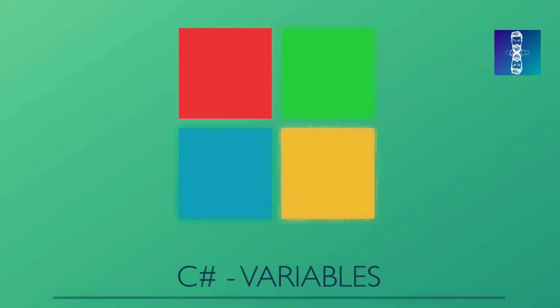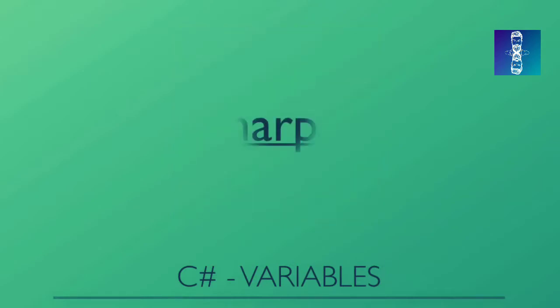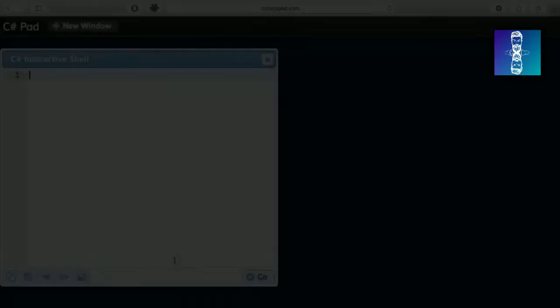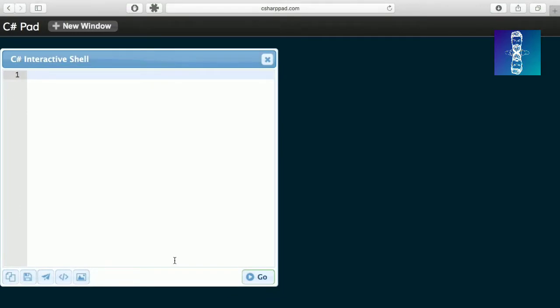And one of my favorites that we're going to use throughout this section on learning C# is to be found at www.csharppad.com. So head over there now and let's begin learning about variables in C#. As I said previously, a variable is a container that holds a little bit of data. Now in C#, variables have what's called a type. So they're containers that can only hold certain kinds of data.